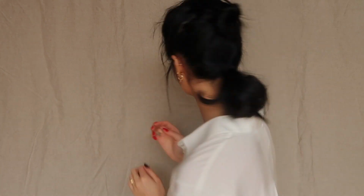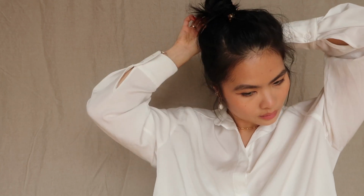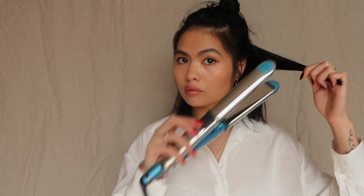Once the bottom layer is all curled, take an elastic band and tie the curled strands. This will help keep the uncurled and curled strands apart. Untie the next section and comb it out either with your comb or your hands, but preferably with your comb. Not sure why I use my hands. Then repeat the same process you did just before for the previous section.